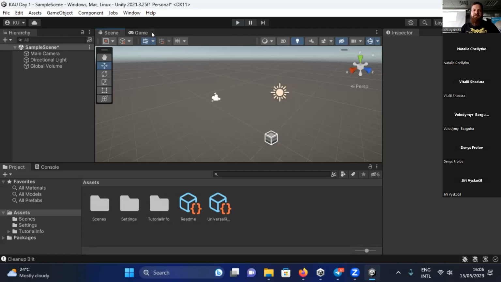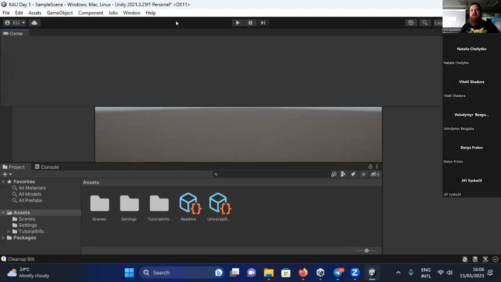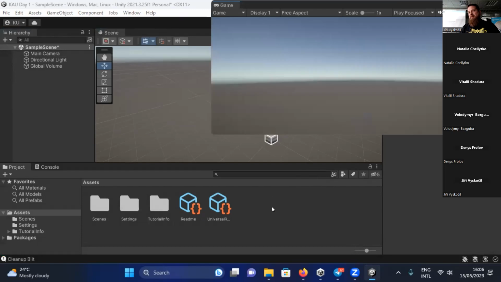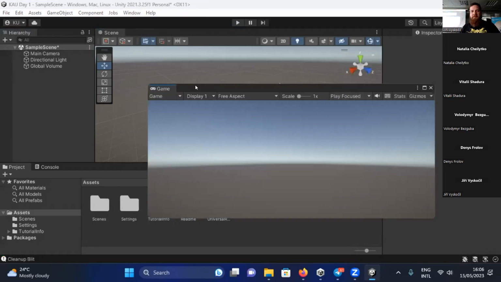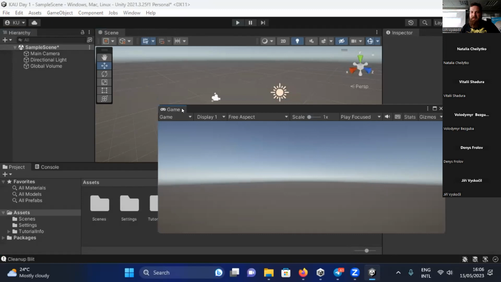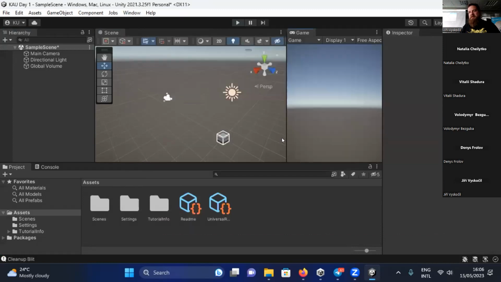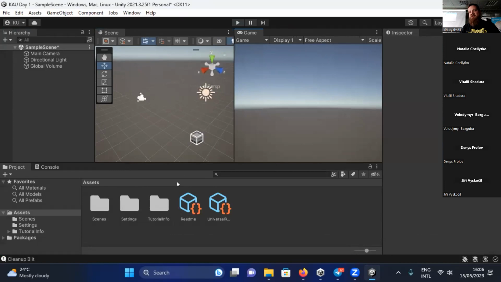And for that, you can, of course, undock or dock the tab just by grabbing it and moving it somewhere completely outside, so now it's a free window. Or if I take it again on the tab part, I can put it back here. Like if I put it here, then I have it side by side.